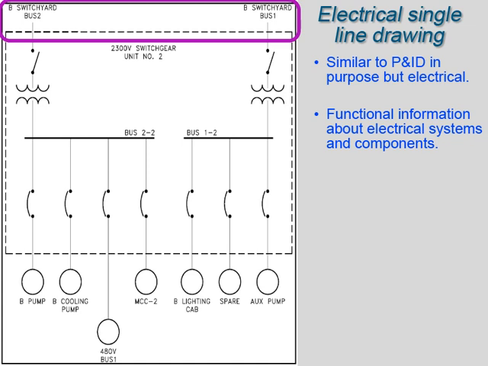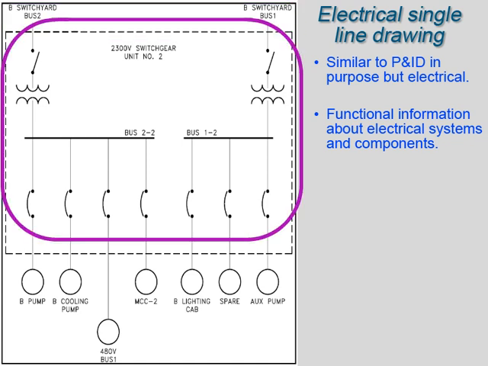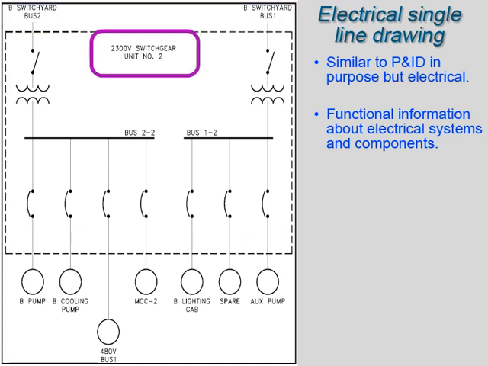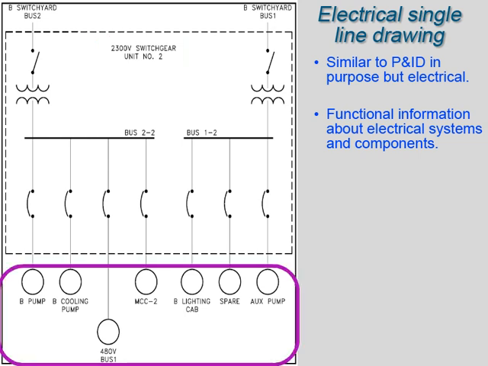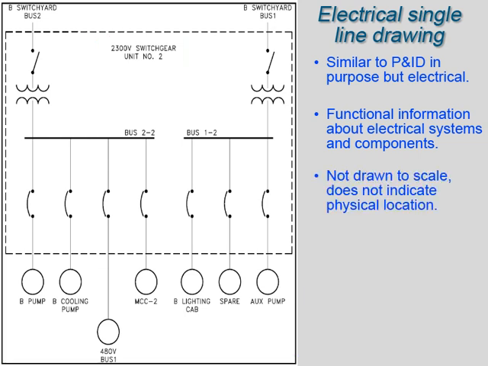They show power sources, system interconnections, major system components, and electrical loads associated with the system. They are not drawn to scale and do not show physical locations. Power distribution systems and motor control centers, MCCs, are typically represented as single-line drawings. Single-line drawings have a single line that represents all of the individual electrical conductors from one point to another. The drawing does not show system details, but limits itself to major components and their interrelationships.